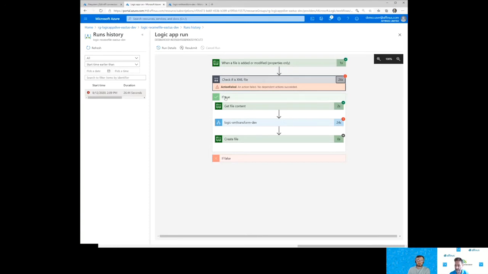That's exactly right. So I've got two branches, if true and if false, and it's come down the if true here, and it's run one of these actions. Now, these arrows that you see here, most Logic Apps developers will pick this up, but the arrows indicate there's a relationship between these two actions. And the default relationship is run this if this succeeds. It's known as the run after conditions. And in fact, when you edit your Logic App, if I was in the Logic App editor, I could come in here and click and go, configure run after. And I can say, when do I want to run? If this succeeds, or if this fails, or if it's timed out or skipped.